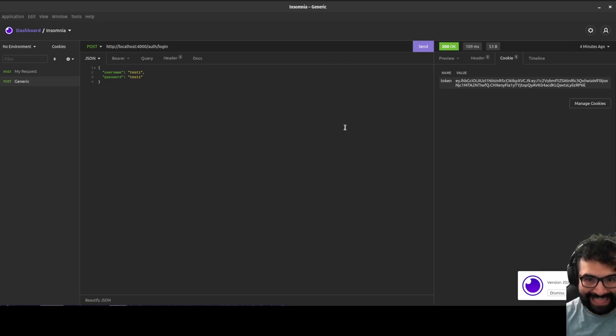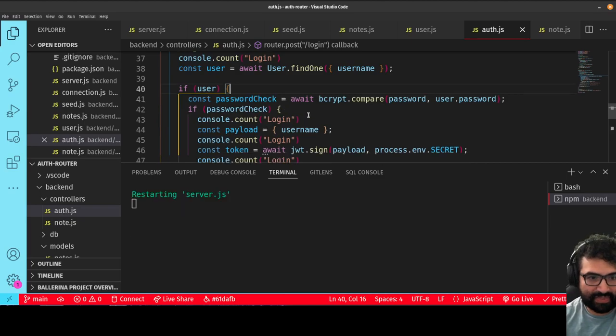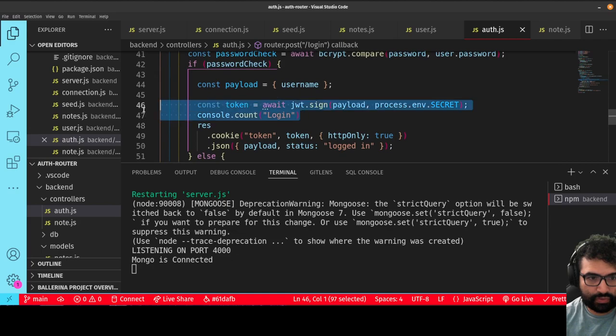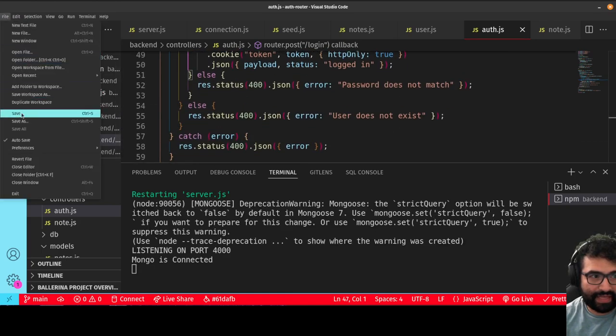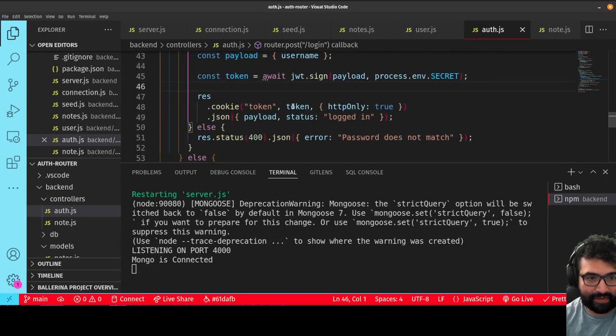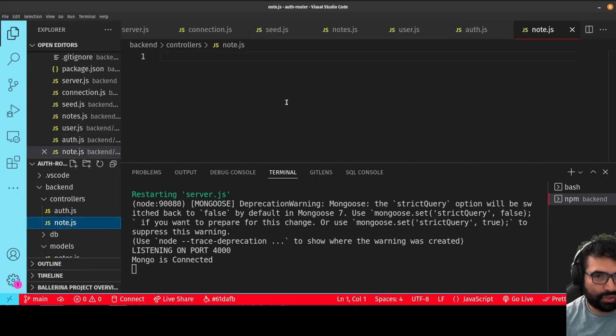So now that we've tested our auth routes and we know that they are working as intended, actually first let me get rid of all these console logs so that they don't muddy up my terminal as we test things out. Okay, and then we'll hit save on that so that all cleans itself up. Nice. Okay, now the next step is to set up our note router.